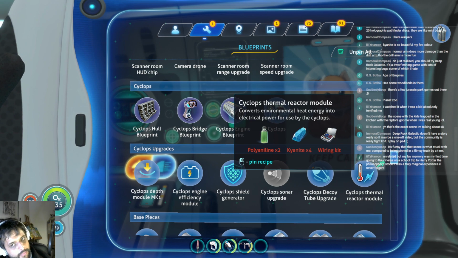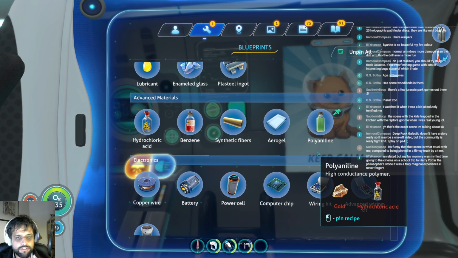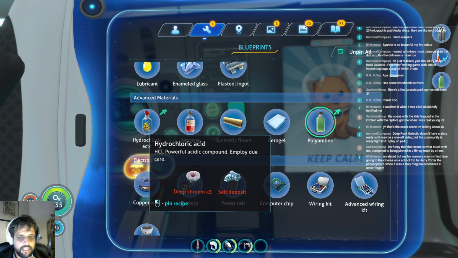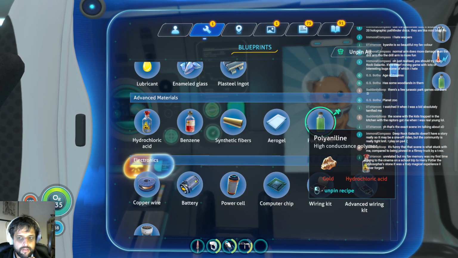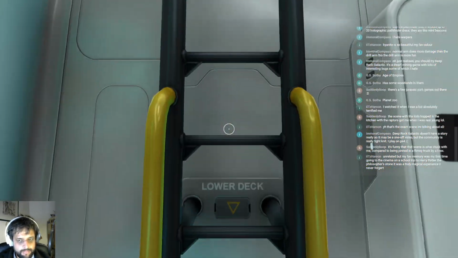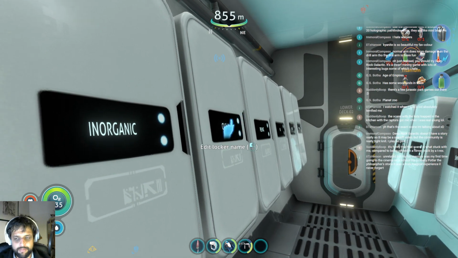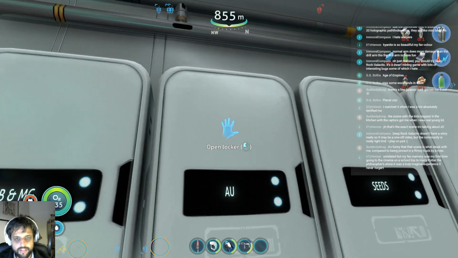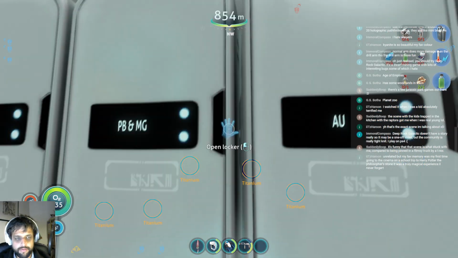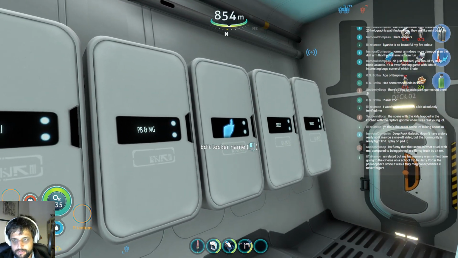We need 4 kyanite, we need a wiring kit and polyaniline. Let's have a look. I forgot the recipe for polyaniline yet. Surely we have. Yes. Hydrochloric acid and gold. Okay, and hydrochloric acid. Yeah, that may be the problem. Have we got salt? There may be like 1 salt in here. Oh, there are a bunch of salt. Oh, wonderful. Okay, so that we've got. We need gold. 1 gold for that one. 2 gold for that one and 2 salt as well. Okay, great. 2 gold because we need 2 of that.